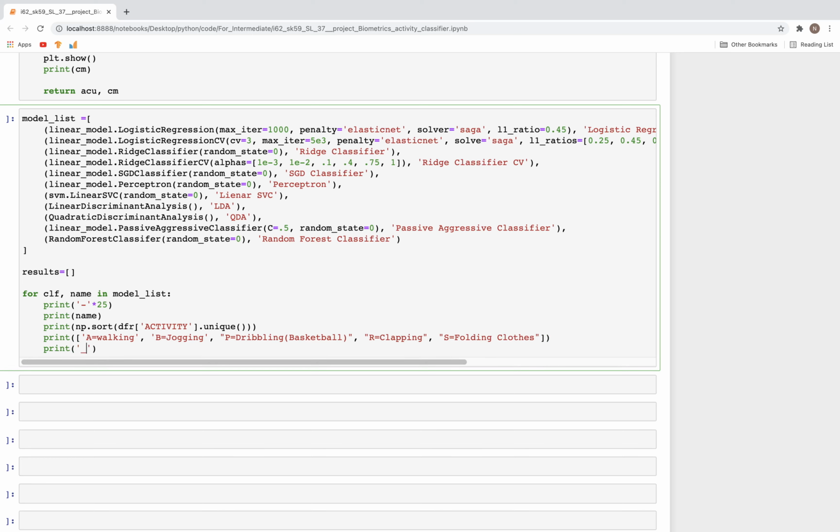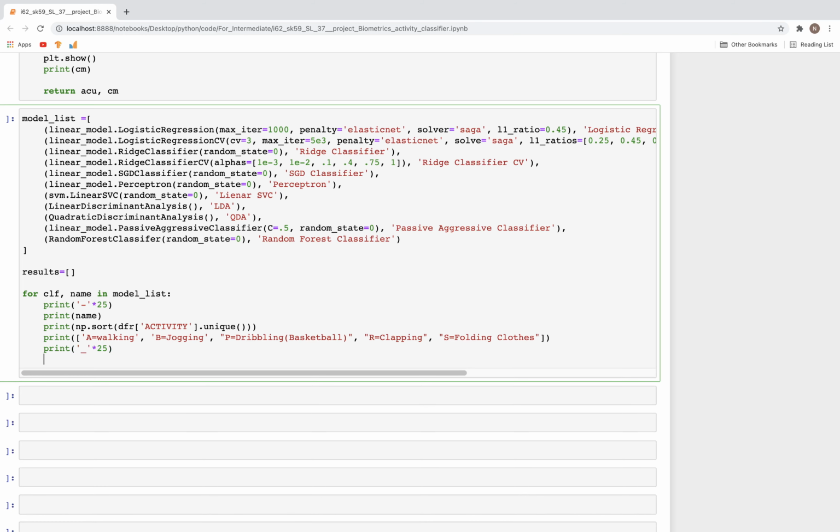Print another line, 25, and then we can have the results.append fit_predict clf, and then the name goes in there.